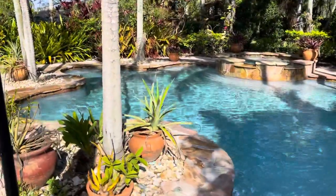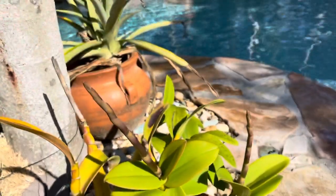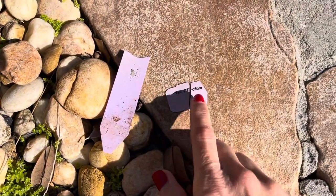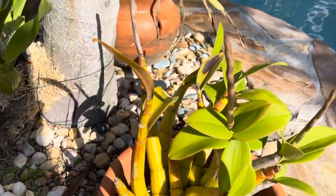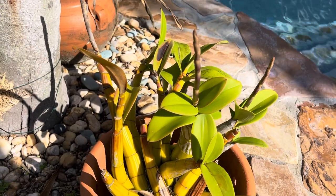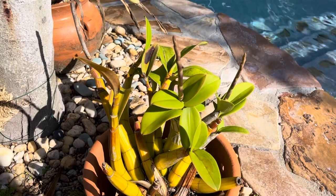So last video I did show you guys that my Schomburgkia was starting to bloom and yes, it is indeed. These are some flower spikes — they have gotten super long. I can't even tell you how excited I am. I'm going to show you her tag because I cannot pronounce this name, but it is a NYC Grandiflora. I did get this one about a year and a half ago from Karib Orchids right before they shut down — they retired. I am ecstatic because it's the first time my Schomburgkia has actually bloomed for me.